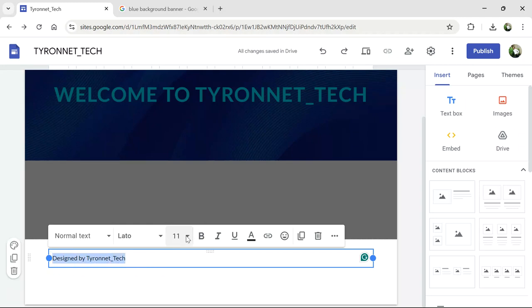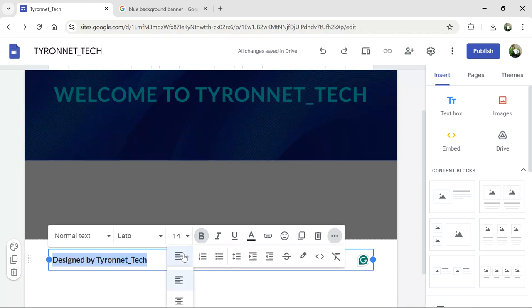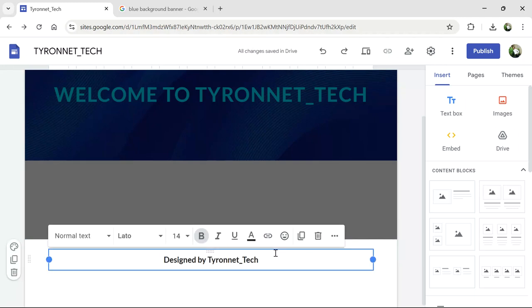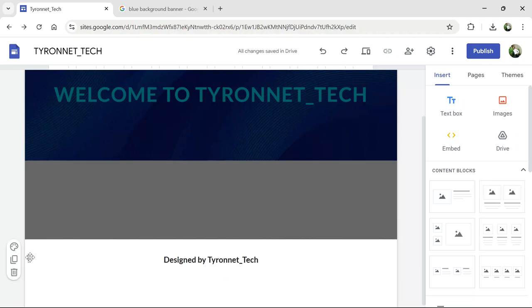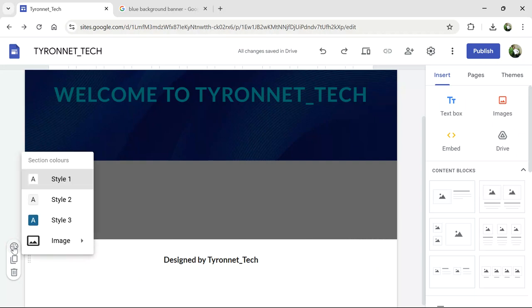Let me first highlight it. Always remember to highlight it before you can apply any changes. Alignment. Let's put it in the middle. Okay, so that is our footer. Now let's see if we can do some changes to the footer. Some images in the footer will be fine.